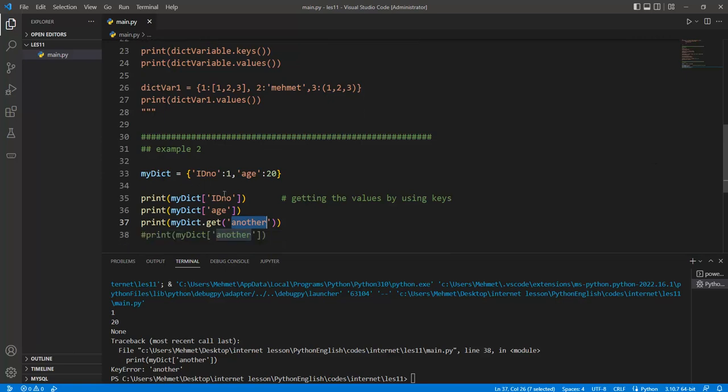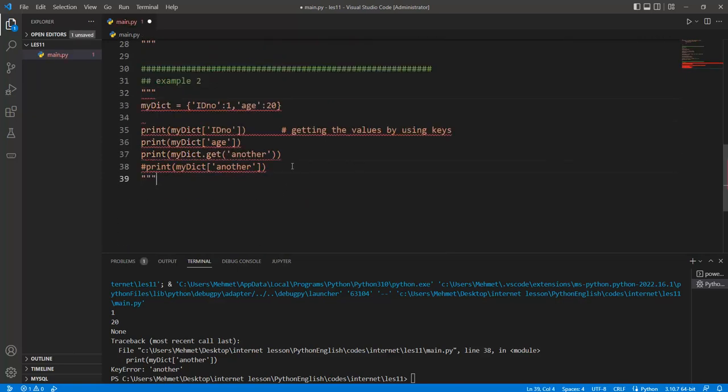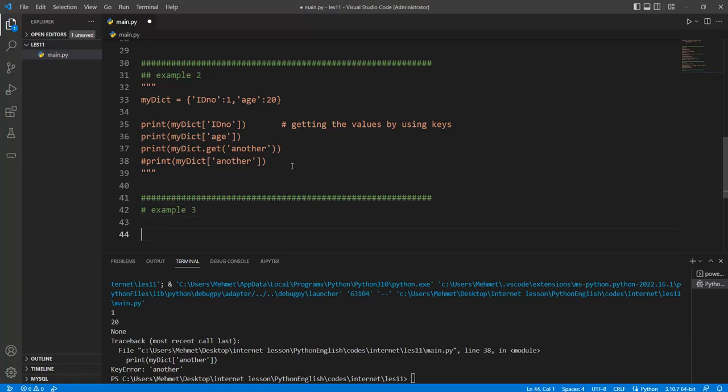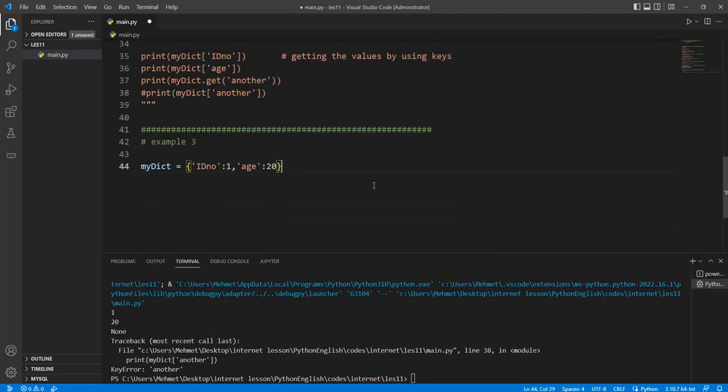And so how about adding some new data to the dictionary value or dictionary class? Okay, example 3 can be given like this one. My dict can be copied in here. And how can we change the values of my dict? Firstly, the age can be assigned a new value, for example 30.